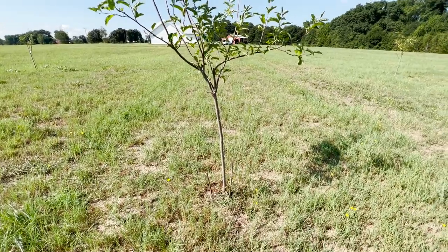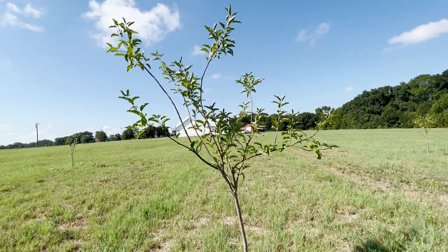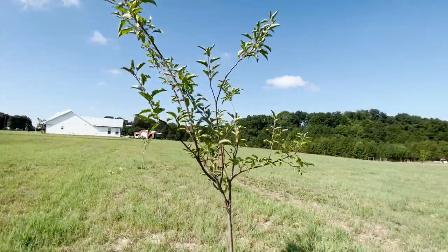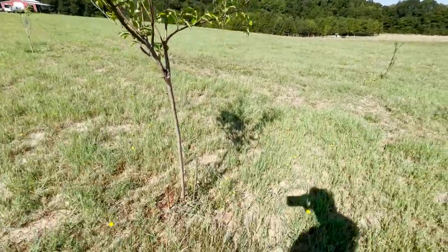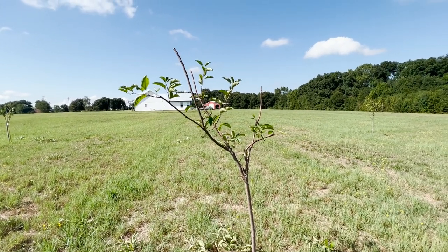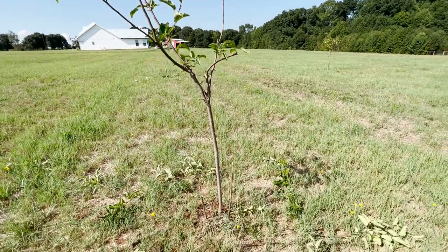So this is one of the first apple trees I planted, and you can kind of see last year I pruned this one quite a bit, but it doesn't quite look like a wine glass. It's a little lopsided, so I'm going to trim this one as well and get rid of that little straggler down there. It looks so pitiful. But there it is. It's like a bad haircut, I know.